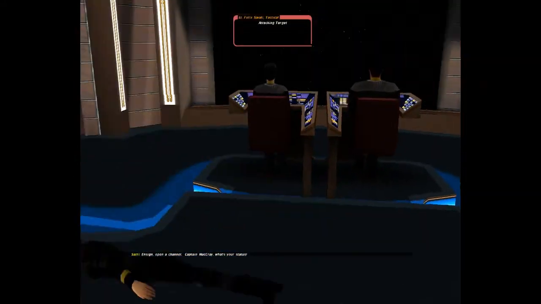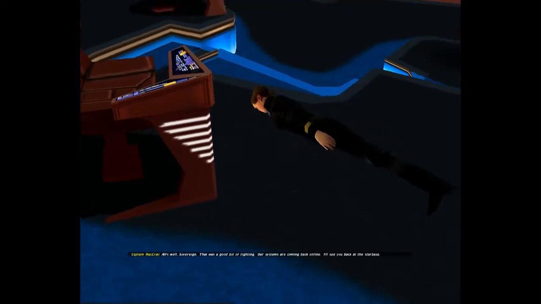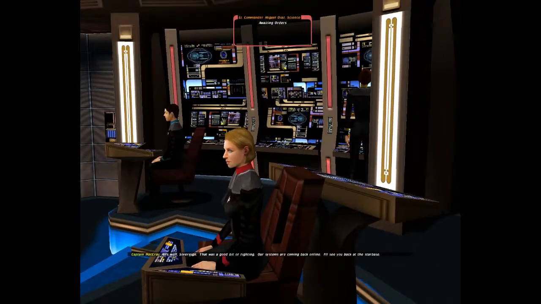No kidding. Ensign, open a channel. Captain McCrae, what's your status? Well, Sovereign, that was a good bit of fighting. I've never seen that before. Our systems are coming back online. I'll see you back at the starbase.